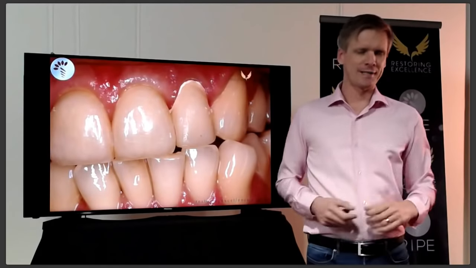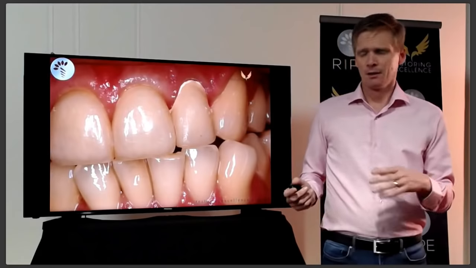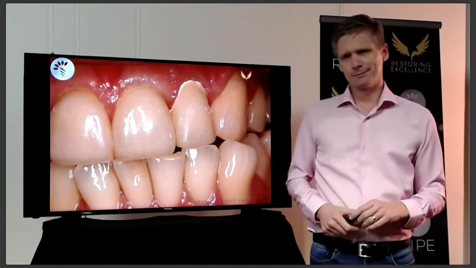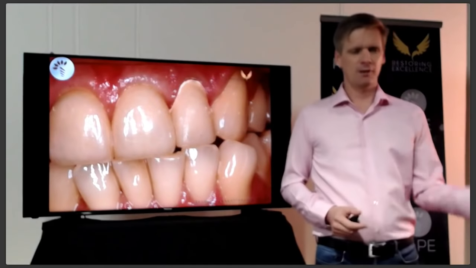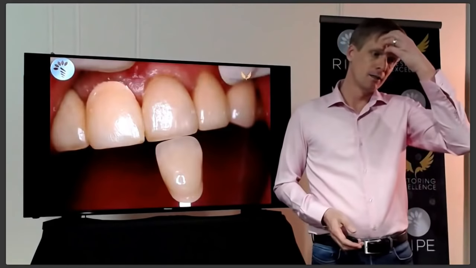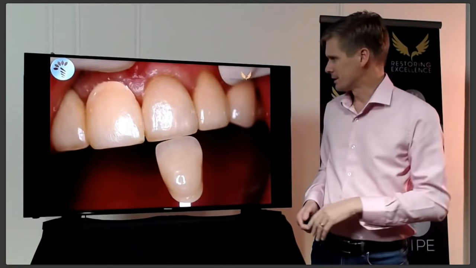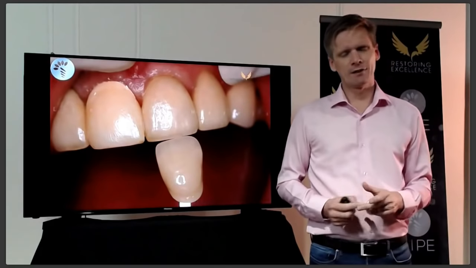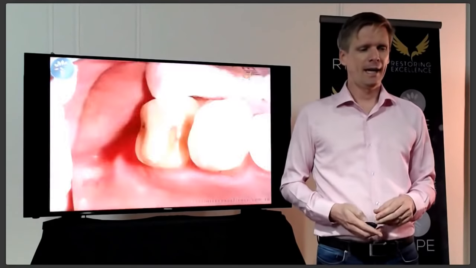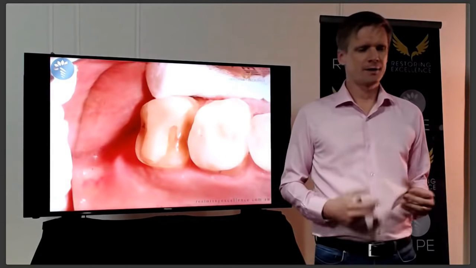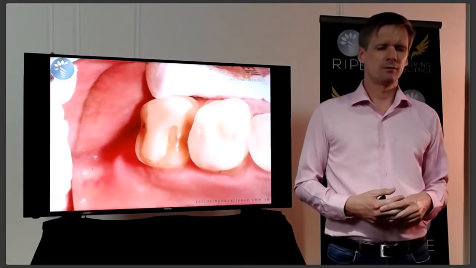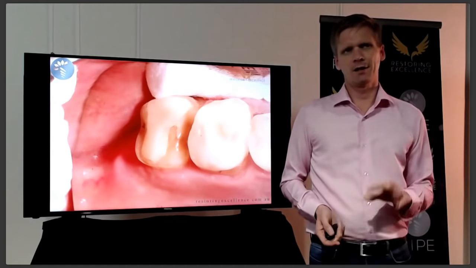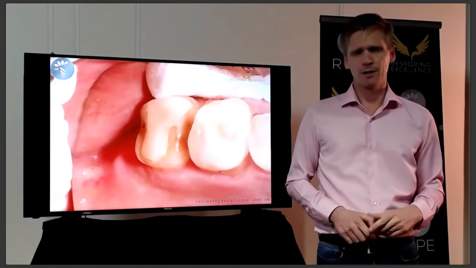At this point, I was guaranteeing these restorations. So this stuff I paid for. I paid for the first crown, I paid for the second crown. Then the other front tooth went, the central incisor, so we replaced that one. And then we gave the front teeth a little bit of a break. And this is about 5 years later now. So I think it was the last one I did under warranty.